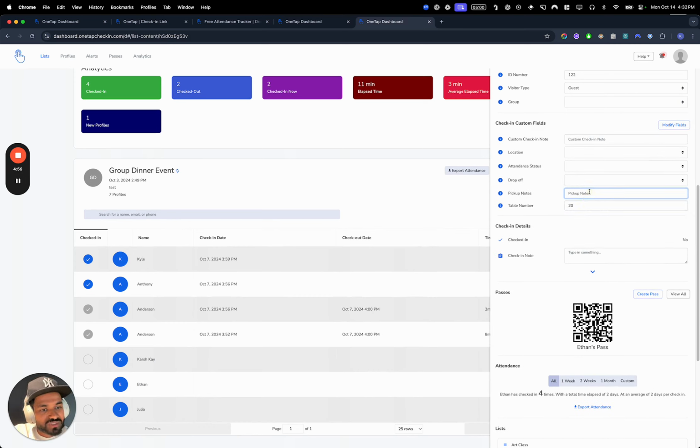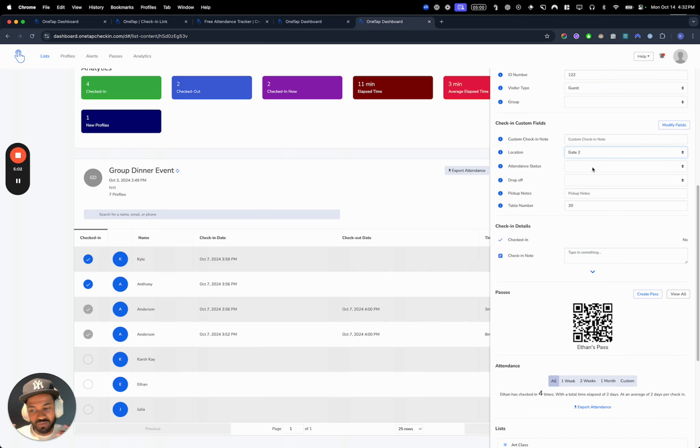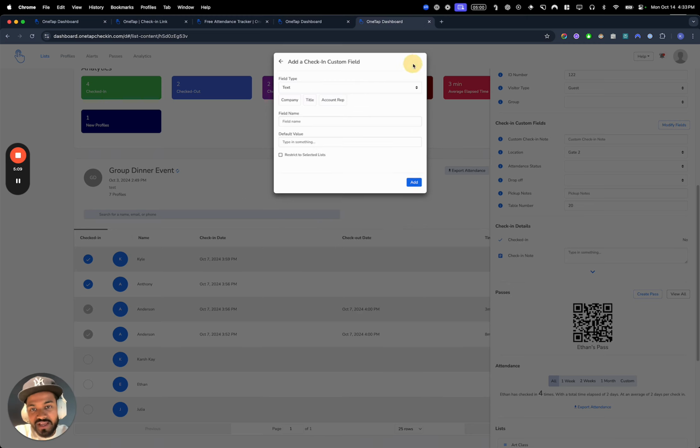And then the pickup notes, the location, that's also another custom field. You can keep track of if people check in at different locations, if there's multiple gates, or you can also keep track of who's handling this person. So let's say you've got a group dinner, and maybe you have 5 people on your team and you want to keep track of who's assigned to who.